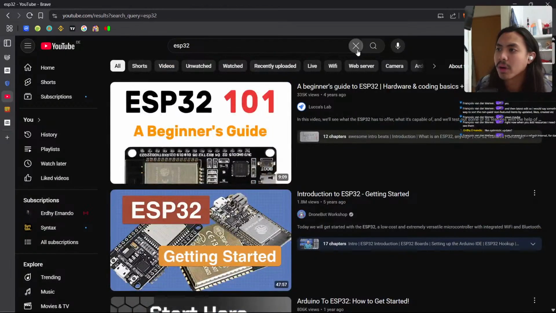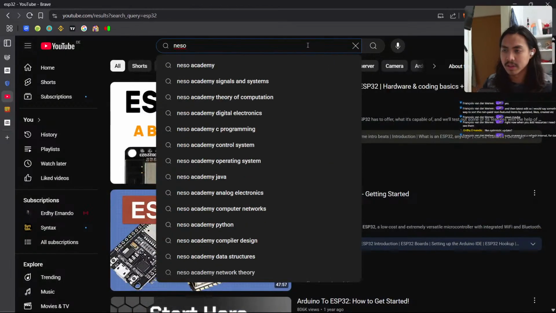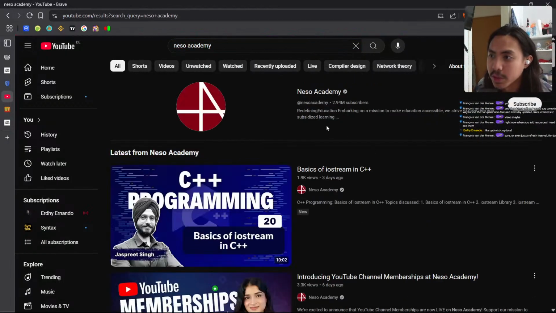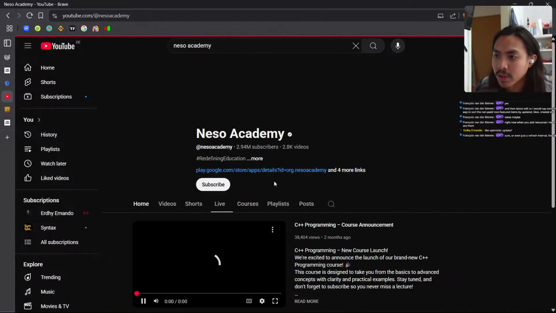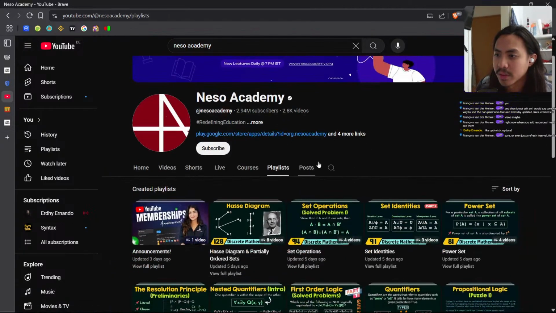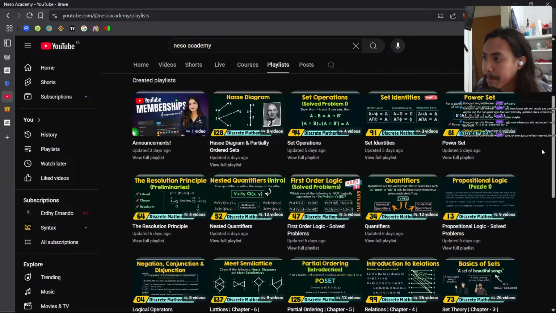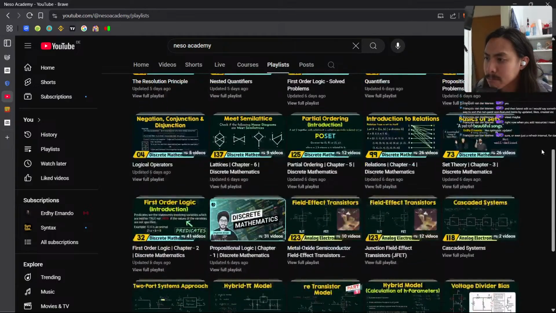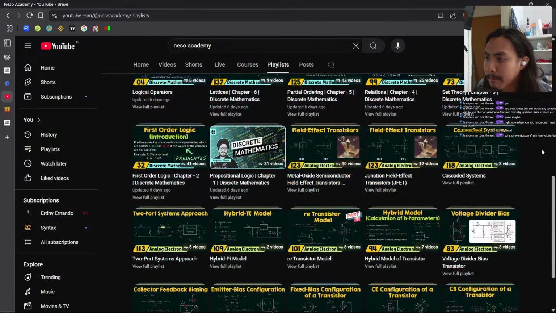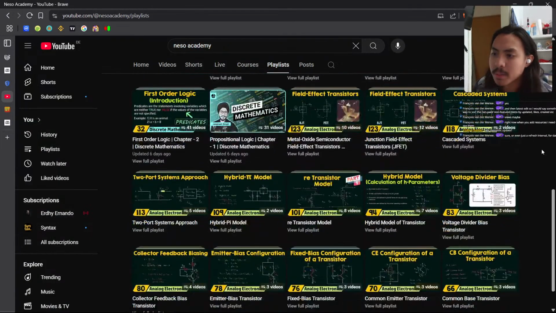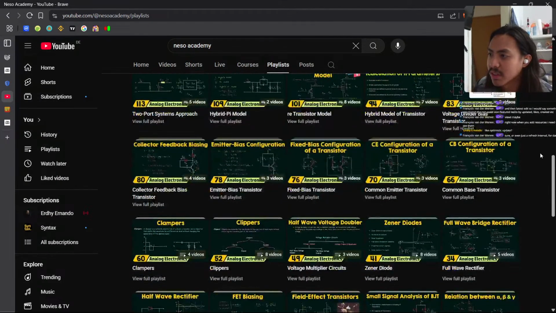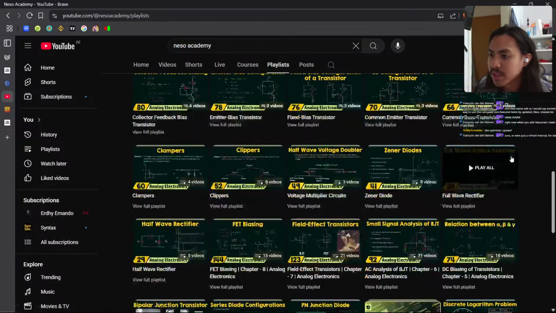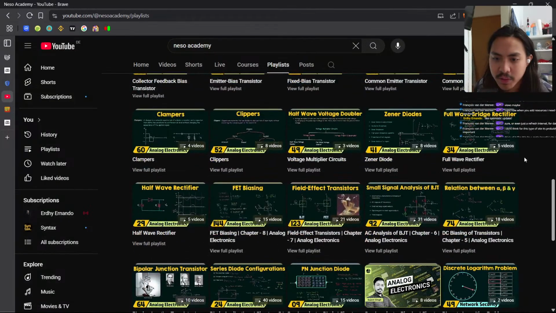I forgot. Neso Academy. They really, really help a lot. They help in so many things that I remember, like voltage divider, rectifier, all the electronics, diodes and everything, so it's very, very cool.